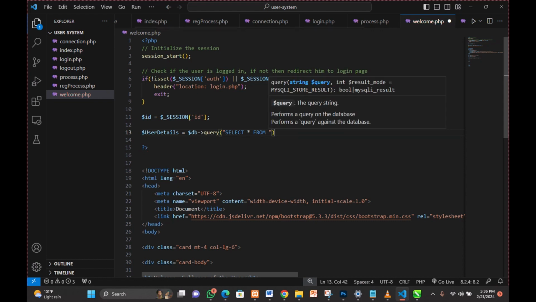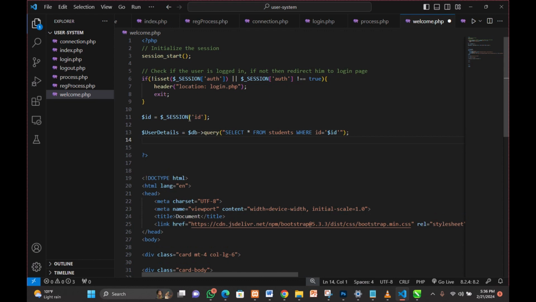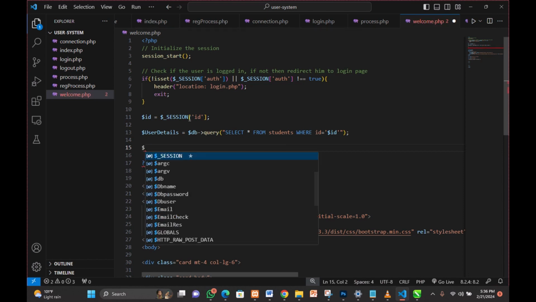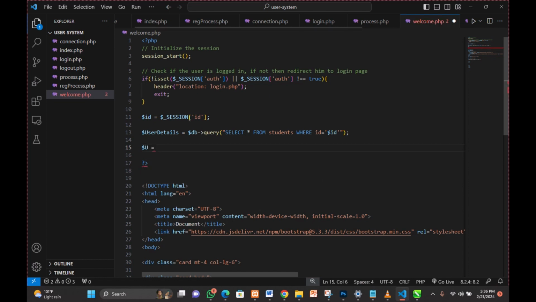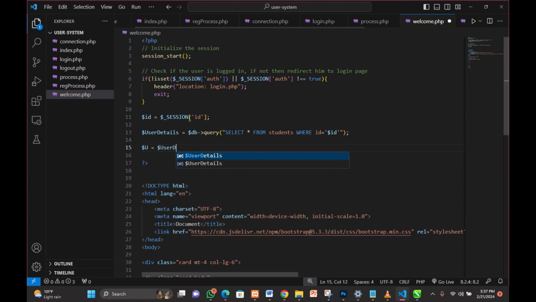So I need to get the details of this particular ID. I now say user details. We now do PDO, select all from students where ID is equal to the ID variable, the session ID. As the particular session you are logged in, get the details of the user.